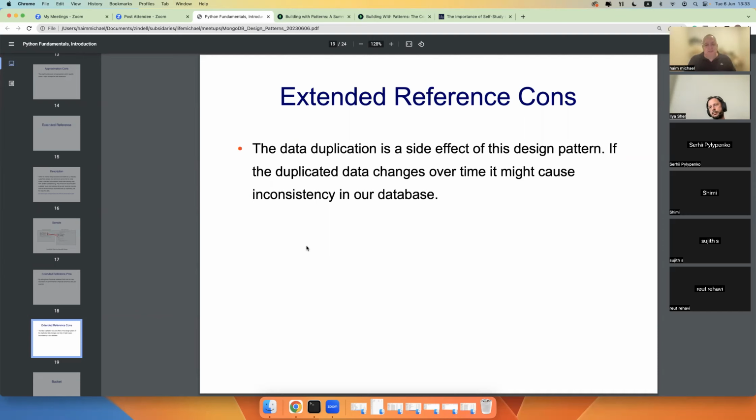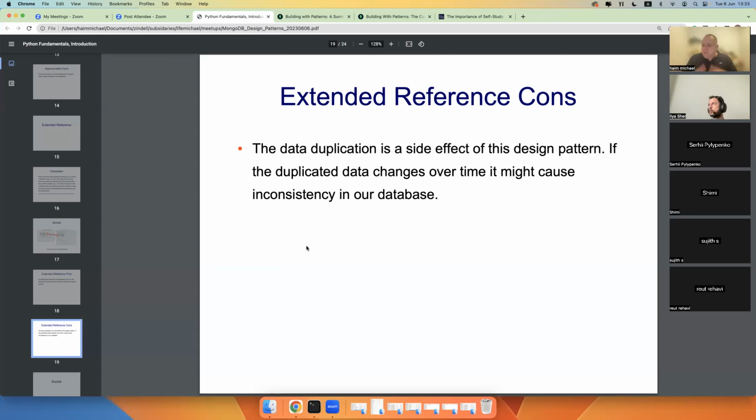For example, just imagine we have the orders, or let's say the invoices collection, and we have the customers collection, and then at some point, the address of a specific customer changes, and then we need to produce an invoice for that customer, and the address of that customer is kept both in the customers collection and in the invoices collection.